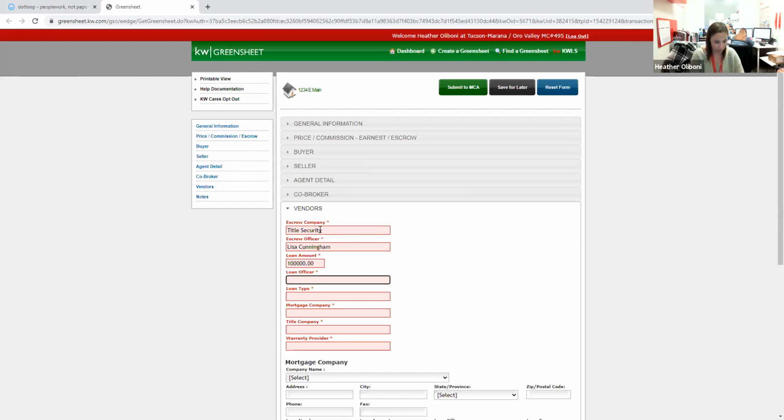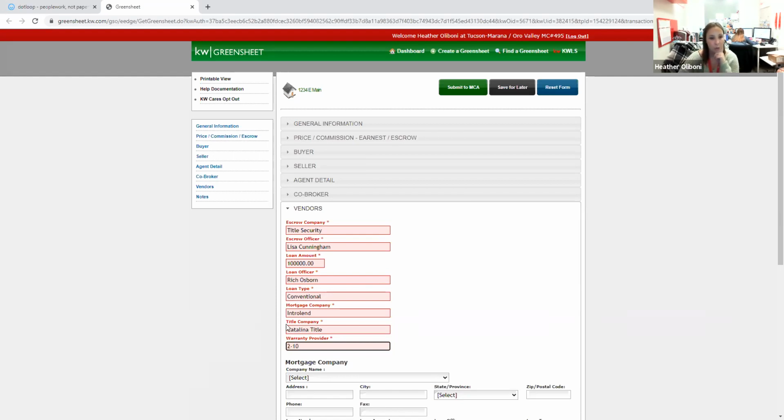My loan officer is going to be Rich Osborne. It's going to be a conventional, and it's going to be with Intrust Lend. My title company is going to be Catalina Title, and my warranty is going to be 210.